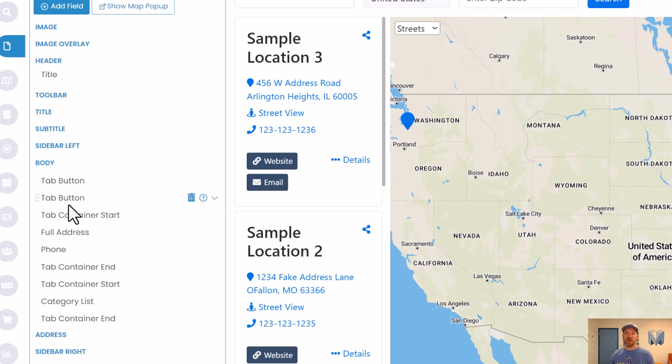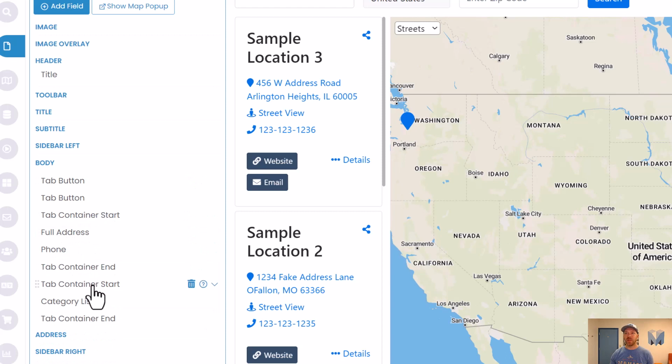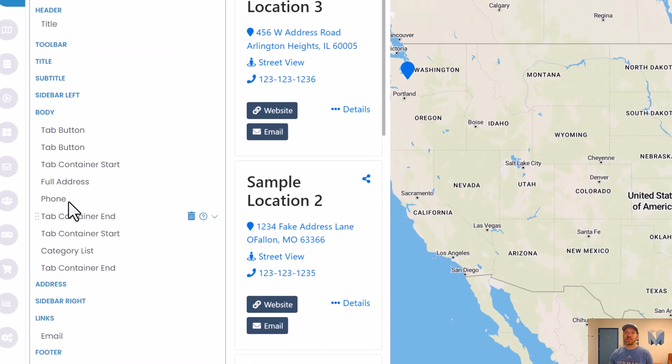We have two tab buttons, each with unique IDs. And then we have a tab start and a tab end that have had their IDs updated according to the tab buttons that we have. The other thing I want to point out is that the ordering here is important. You want to have the ordering of the tab buttons be the same as the ordering of these start and end controls, so that when the UI loads, the top tab button is going to be active, and the first group of start and end controls are going to be active as well. So you want to make sure that ordering is as shown here.